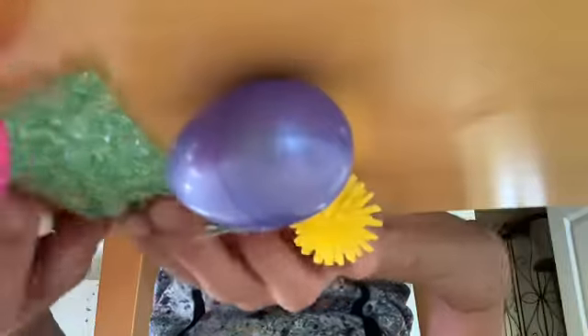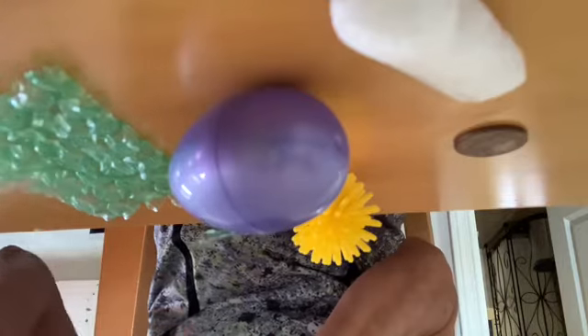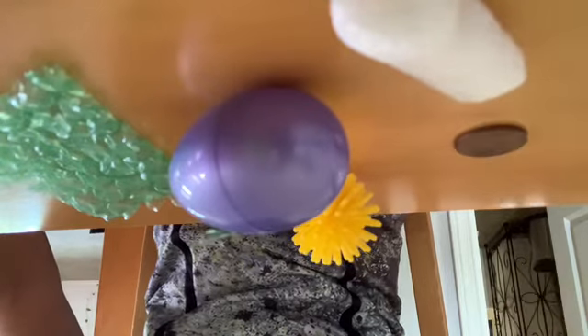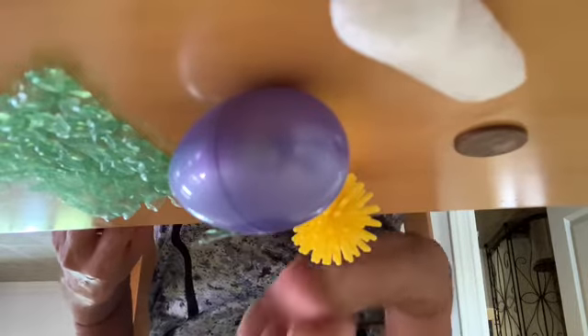I'm going to put these on the table. Out of all these things, which one do you think will be the one I can blow with my straw that will go the farthest? Which one will not go? Think about it, make some predictions, and maybe test it out — you have a straw and some materials, and you can use other things too. I'll test later on to see which one goes the farthest when I blow it on the table. Those are some things you can do to learn more about the wind — try some and have fun!